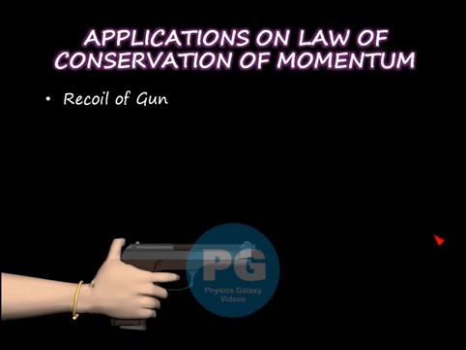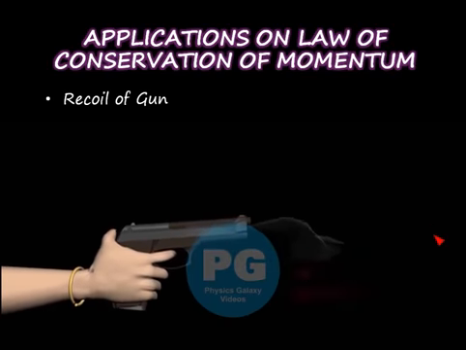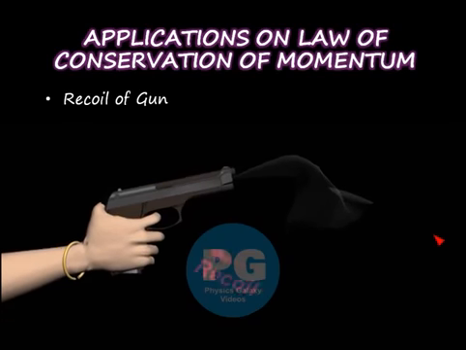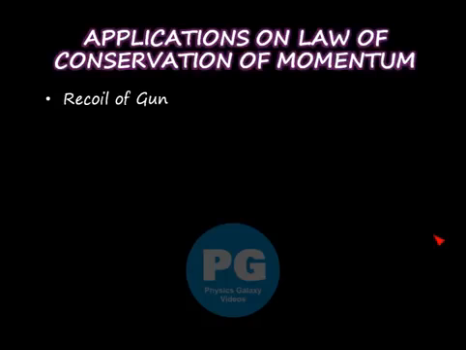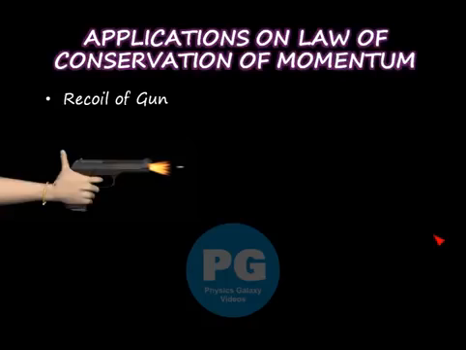After having studied the law of conservation of momentum, let's talk about its applications. When a gun is loaded and the bullet is fired, the bullet moves with a very high velocity. By Newton's third law, to every action there is an equal and opposite reaction. Thus, the gun recoils in the opposite direction. Since the gun is much more massive than the bullet, it recoils back with very little velocity.